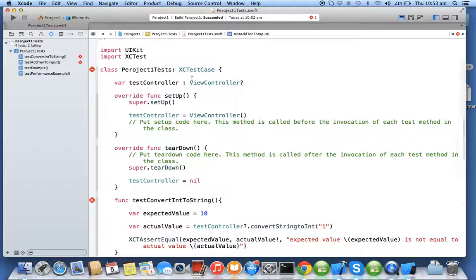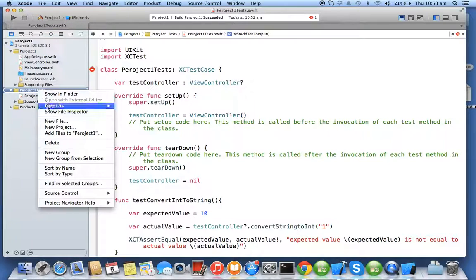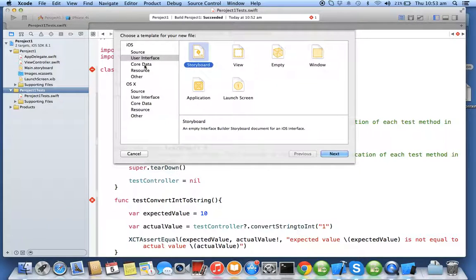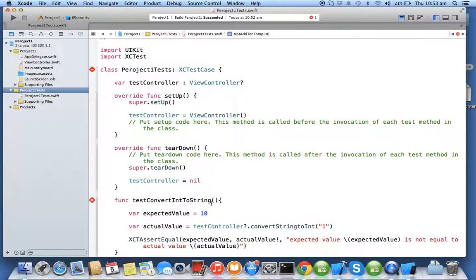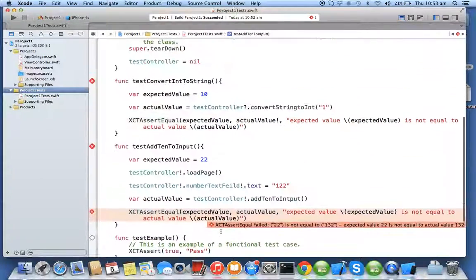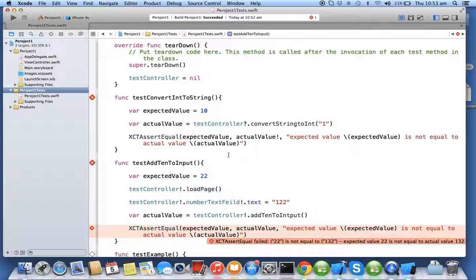This entire class is called a test suite. You can have a separate test suite for separate controllers. It's allowed. You can create a new test class by right clicking on this test project, say new file, source, test case class. So you can always create separate test classes for your separate test controllers, view and model. This helps you to document your test scenarios. So it's called test driven programming. It's very important to write your unit test cases while designing your own code. So your documentation gets created, all your test scenarios have been checked, and they have been documented for future references.